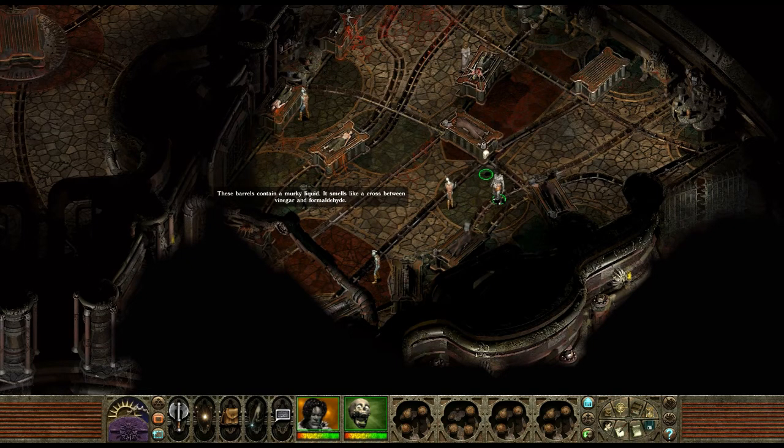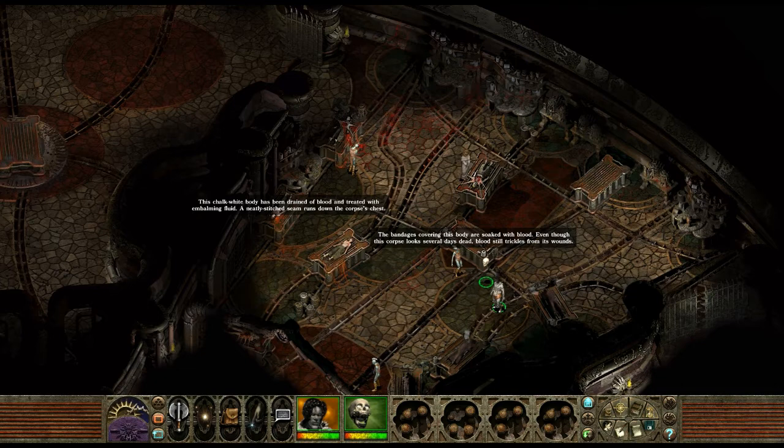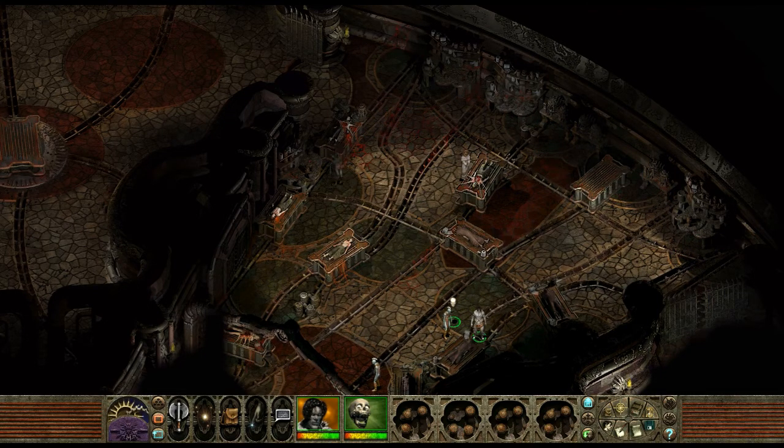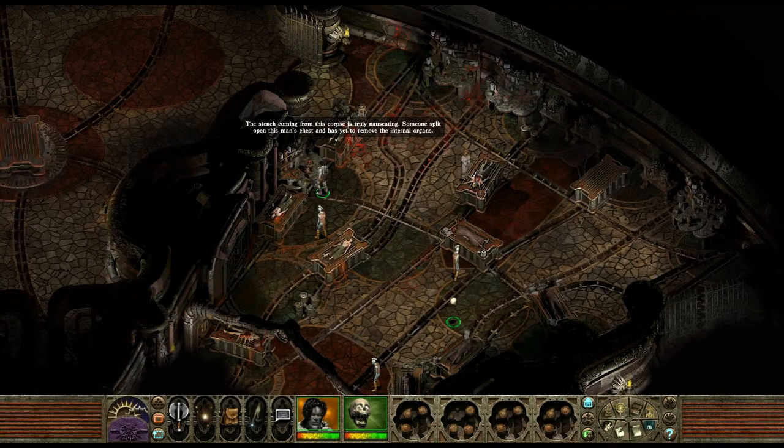Barrels contain a murky liquid that smells like a cross between vinegar and formaldehyde. Okay. The corpse. That's pretty much what the... Yeah, there's not necessarily going to be anything of importance here. Is that a bad idea to check them, but... Nothing on that one. Nothing there. It's here. Entrails dumped into that. Okay.